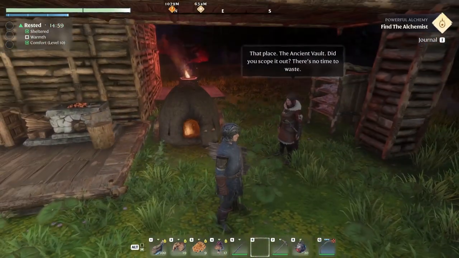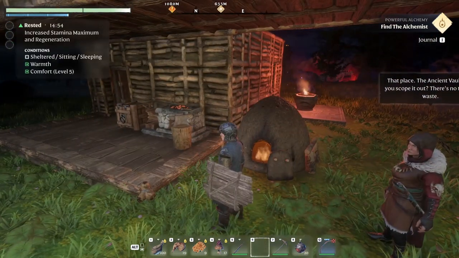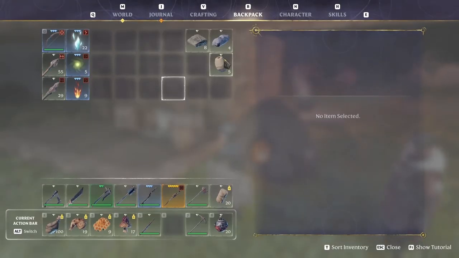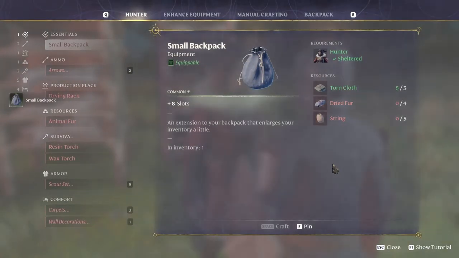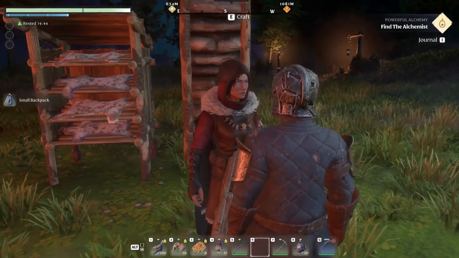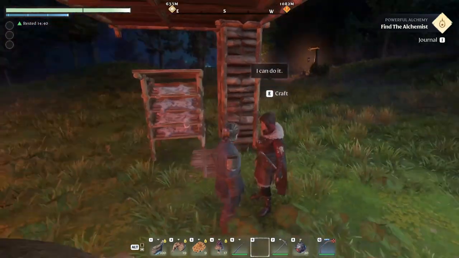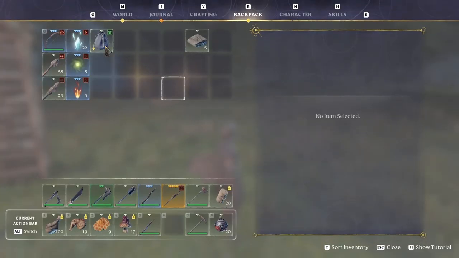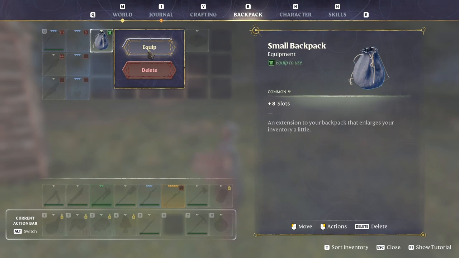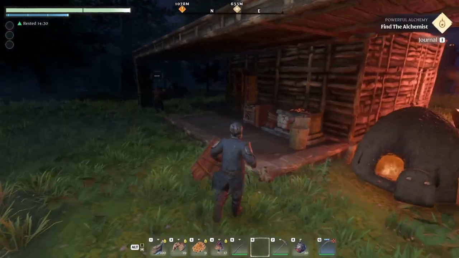Today we're gonna make our backpack with this lady here. Already have what I need in my inventory, I think. Yep. So let's just do that. Perfect, small backpack. I hope we will be able to make a humongous backpack. She's a real beauty, this one. Let's see, backpack. Equip plus 8 slots, man, gotta love it.